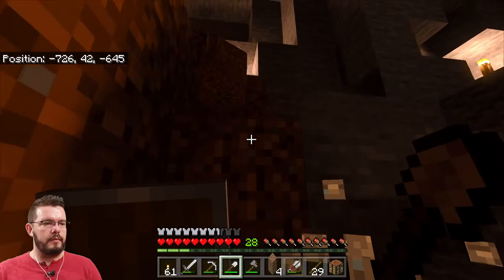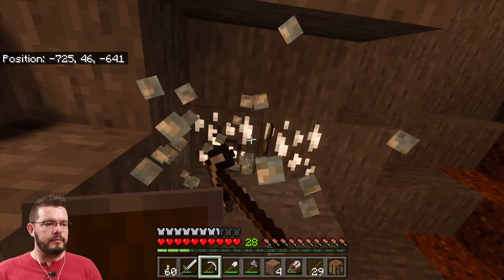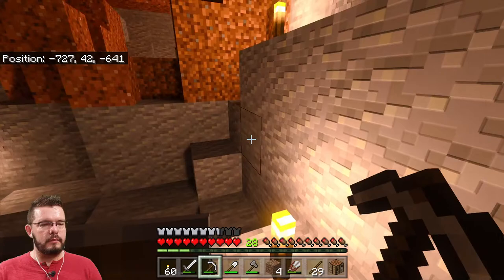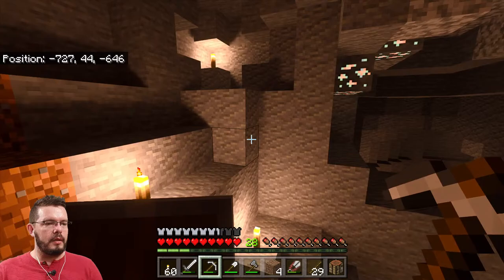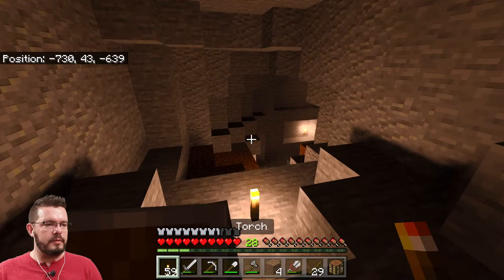And let's just put a torch there. Ooh, iron. Let's grab it. But I'm not sure if this is unexplored or if this is just a random bit in between some of the caves I've already explored. I think it's just a random bit. Yep, it's that bit. Okay.